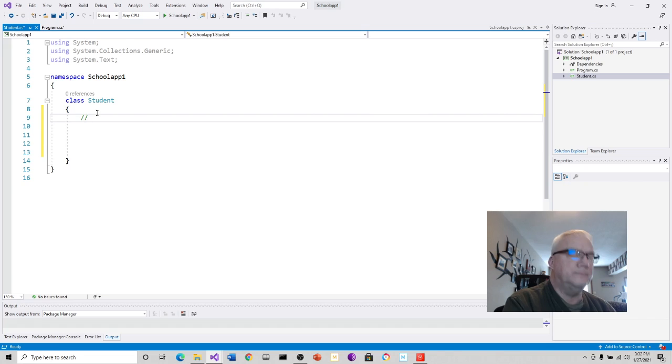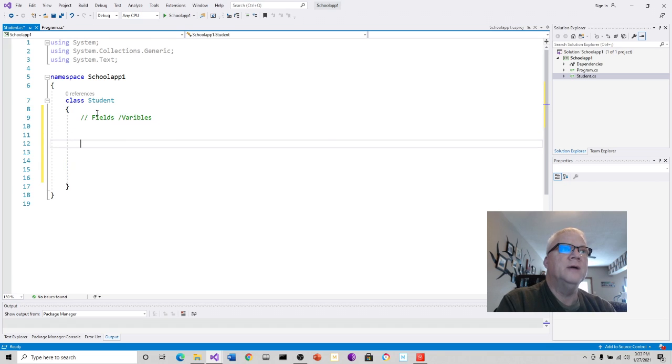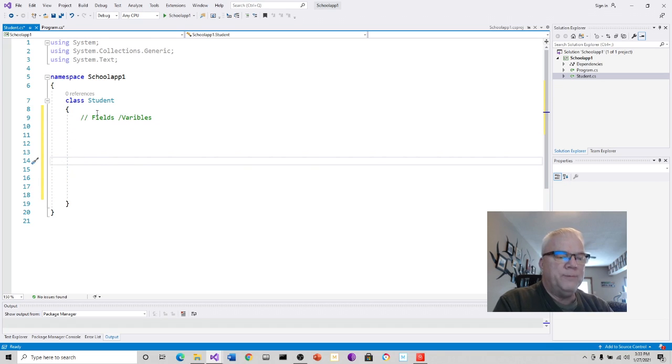Let's comment that in: fields / variables. We're going to instantiate those, of course, always at the top of our class, so they're easy to find. The other thing I'm going to put in here is properties.